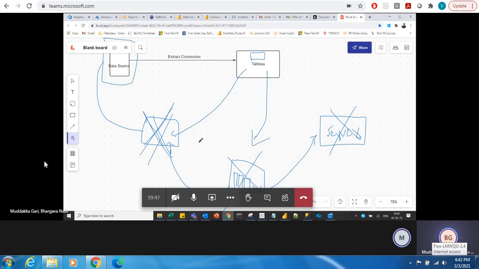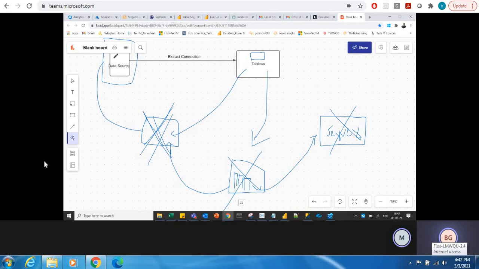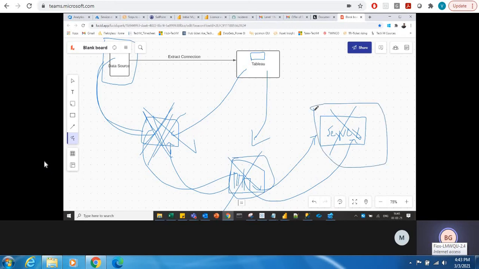These are all replications. So even if you remove your data source, even if this temporary file goes, it goes from data source to temporary file, from temporary file to the visualization you have created, from visualization to server. If you break the link here, how can you expect your dashboard to exist the same, and how can your server have the same dashboard? There should be a chain, right? If you break the chain in between, then there won't be connectivity.